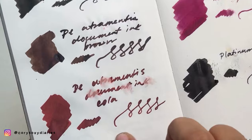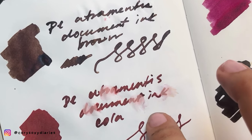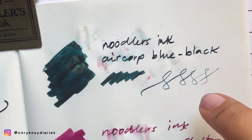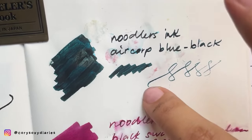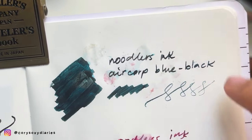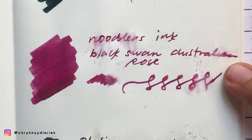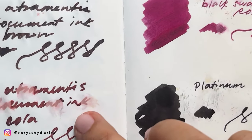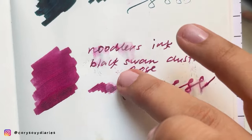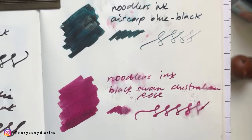This one, they didn't claim it's waterproof, so it's just me testing, though even if you spill on it, there is remaining ink left in case you're journaling. But this also has some 80% left. The only thing is it's still smearing, so maybe I need more drying time, then it can be waterproof. Let me know in the comment section if you have the same ink. This one also smeared, but there is more ink left over than the Atramentis Cola. So let's say it's a semi. Your writing is still safe even though you spill some water on it. Just don't wipe it like that. Just tap, tap, tap. Okay?